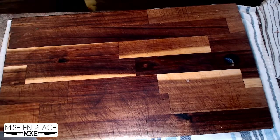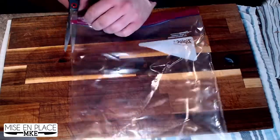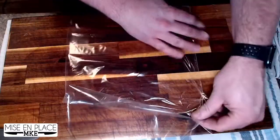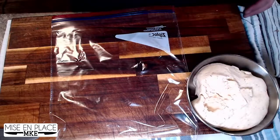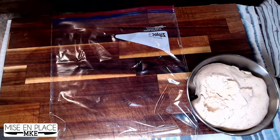another bag. So what you do, so they don't stick to your plate, I just take a sandwich bag and cut it down each side. And then you do that and you have a little thing. That's a technical term.